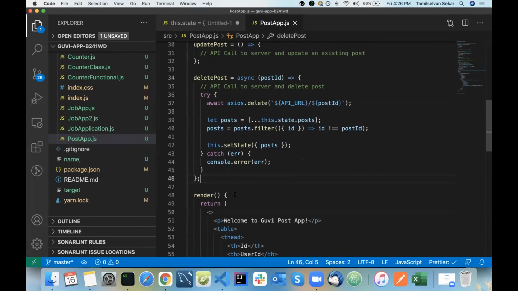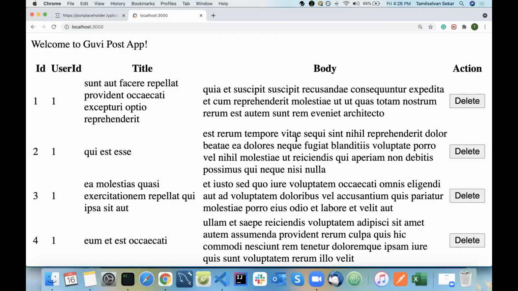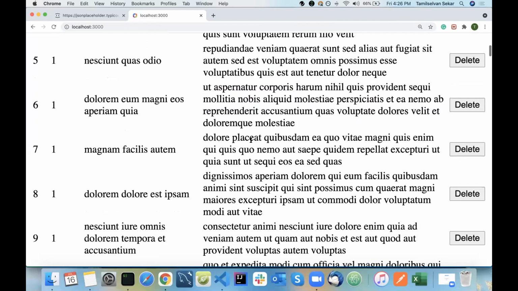Today we will concentrate on adding a new post, and editing an existing post. We'll try to achieve them.